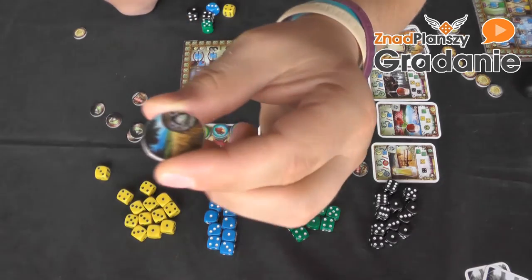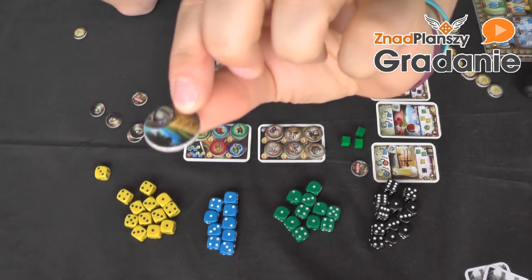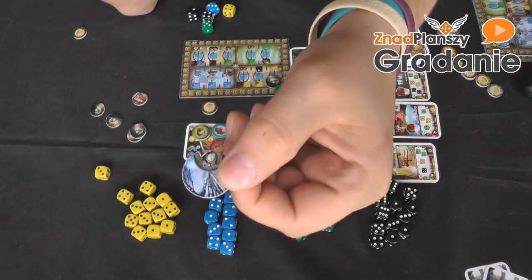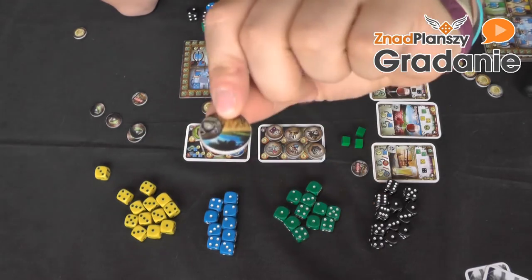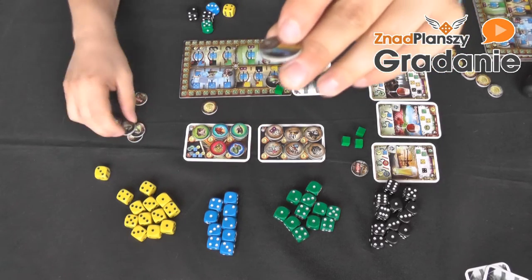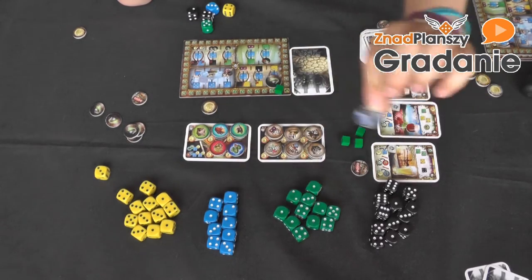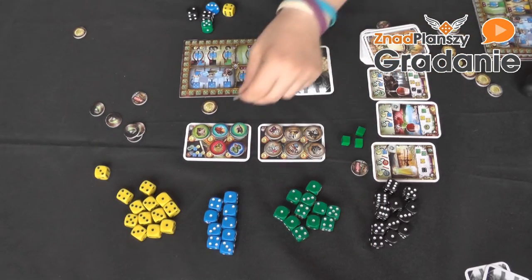Very important, this token is two-sided. It's winter and spring. When it's winter, nothing happens. When it's spring, every player at the beginning gets 1 seed. So when we start, it's always spring, then it's winter, spring, winter, and so on.